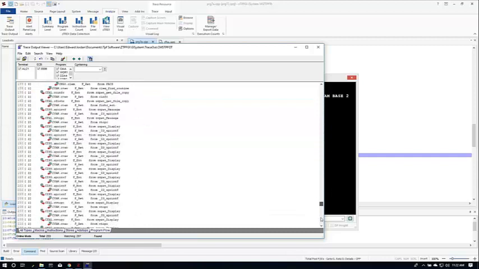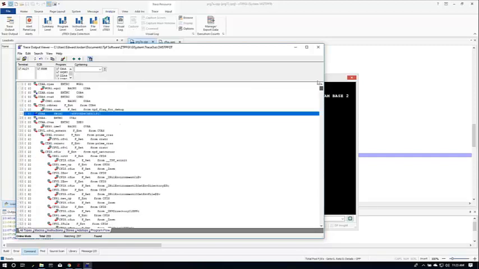Now, you might often want to say, okay, I want to save this data for myself in a spreadsheet. I want to make it part of a report or something. So if you want to do that, you can select all. That's if you want to select all the data. And then you can go copy. And then you could paste it into Word. You could paste it into Notepad if you wanted. You could paste it into Excel.